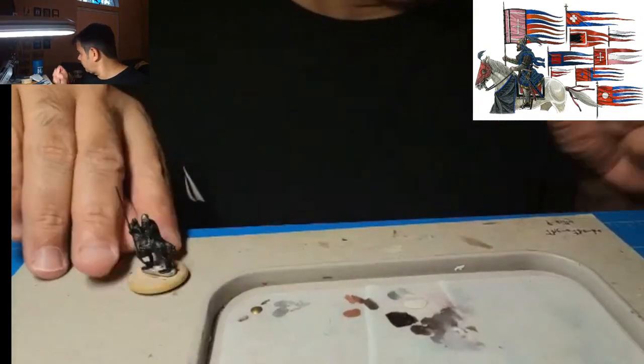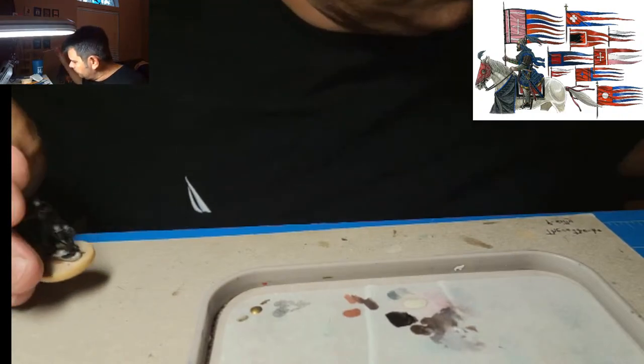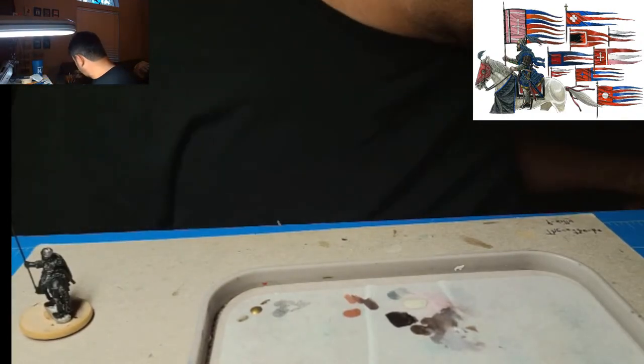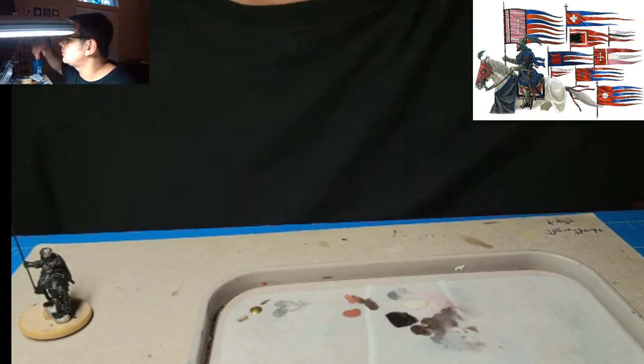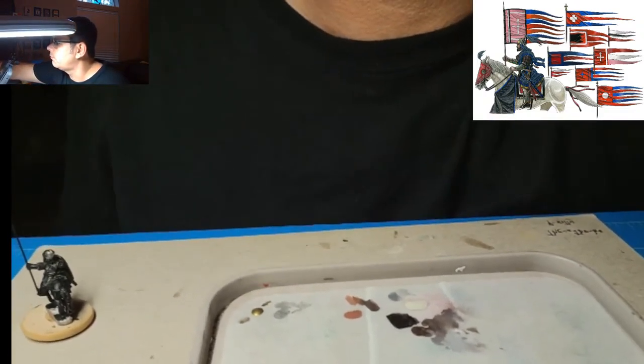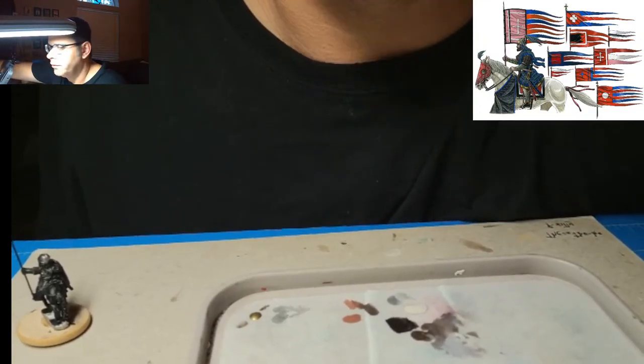Let's paint the rest of the horse. And we're going to use a gray-like horse. Let's start off with, let's use this as a base.